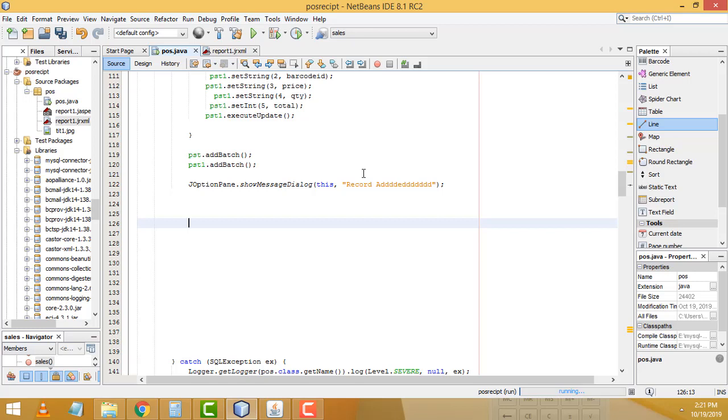So here what I am going to do is write the Jasper report connection. First I am going to write a HashMap. Create the variable m equal to new HashMap.